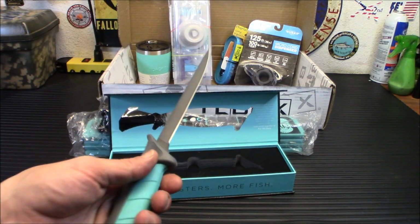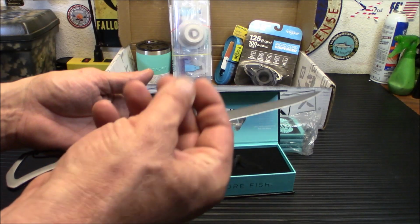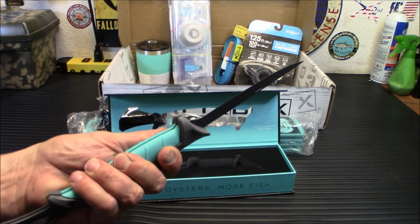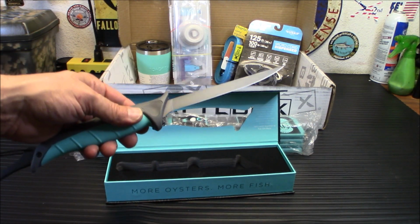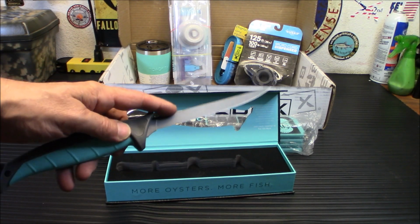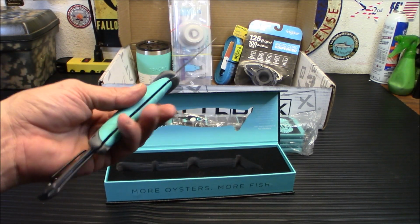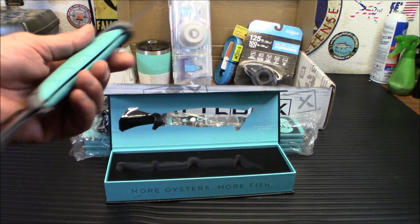I gotta say, it feels good in your hand. It doesn't feel cheap. When I saw this, I thought it'd be like tinny cheap plastic. This is like heavy duty kind of rubberized plastic. Okay, so you got a full ergonomic handle, salt tough titanium corrosion resistant components inside, as well as the blade, non-slip center raised rubber grip there, and a stowaway carabiner so you can put it pretty much anywhere.